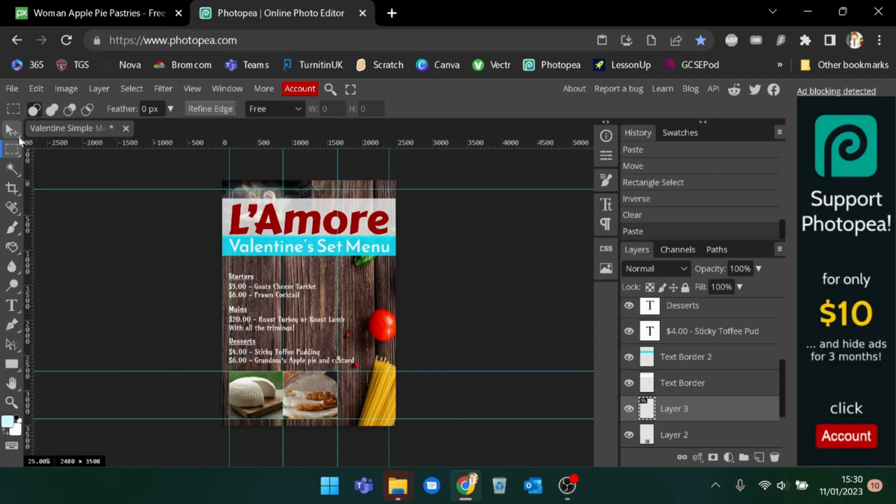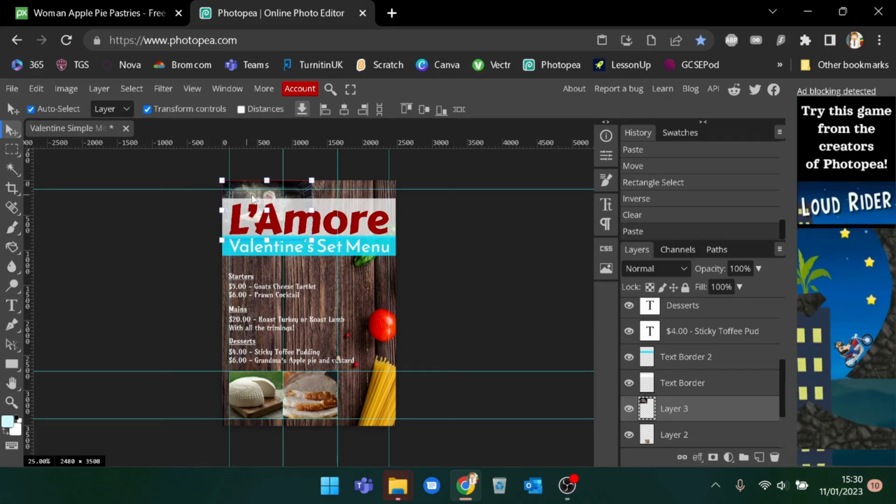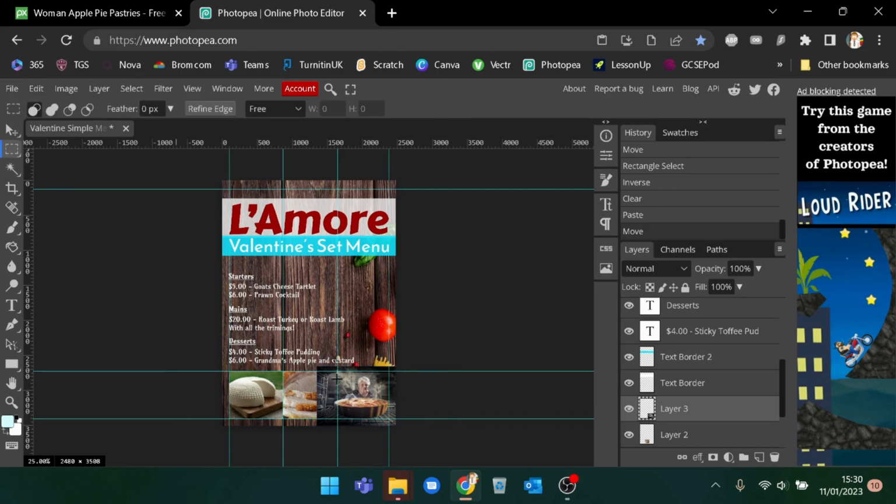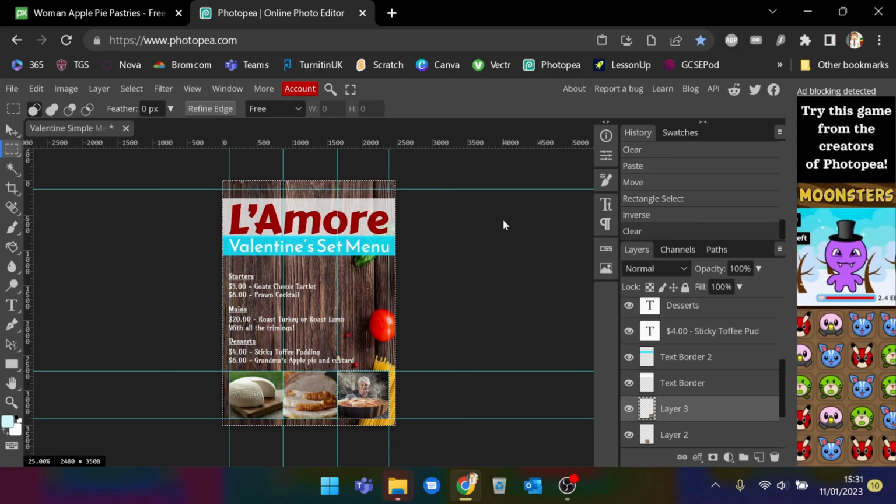Okay, get the move tool, and we're going to just move it down. So let's have grandma with a pie. Get our rectangle marquee tool again, select over, so we've just selected over the grid that we want to have for our image. There we go. And then we're going to do our special shortcut, which is Control Shift and I. Then we're going to press the delete key, and then we're going to do our shortcut, which is Control and D.